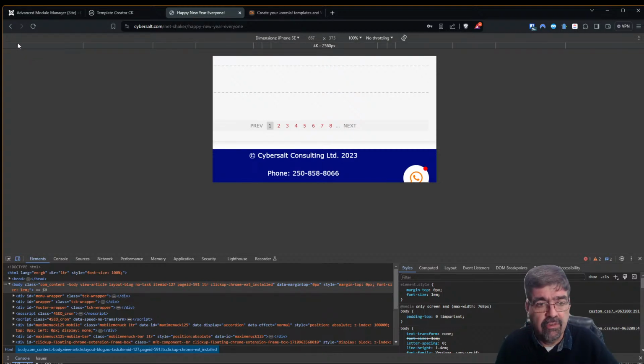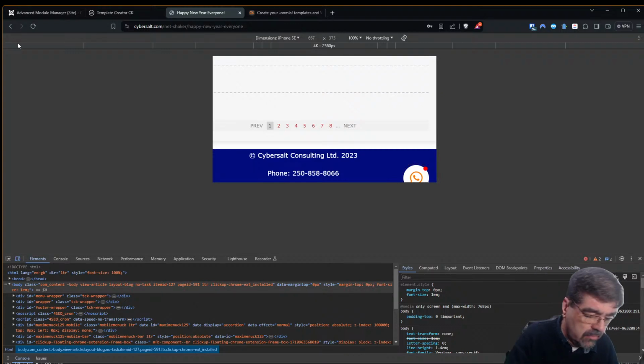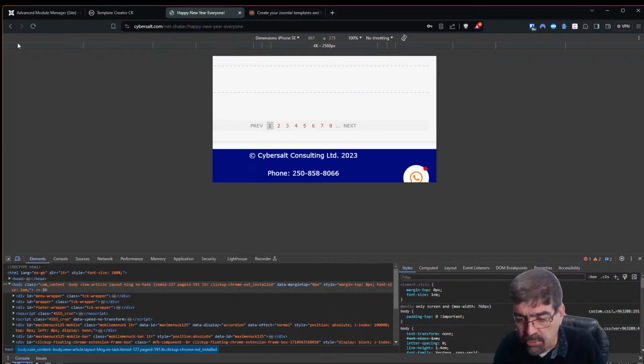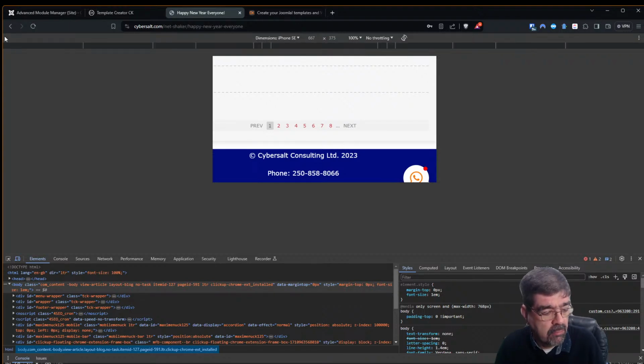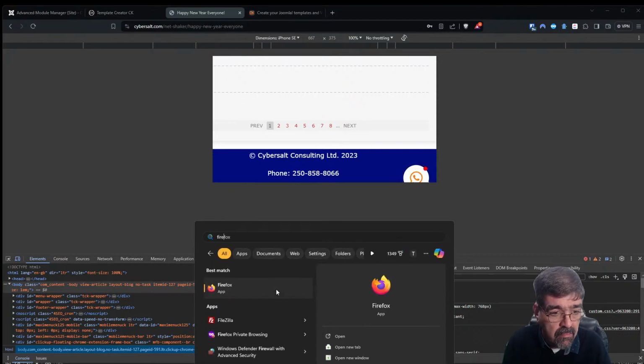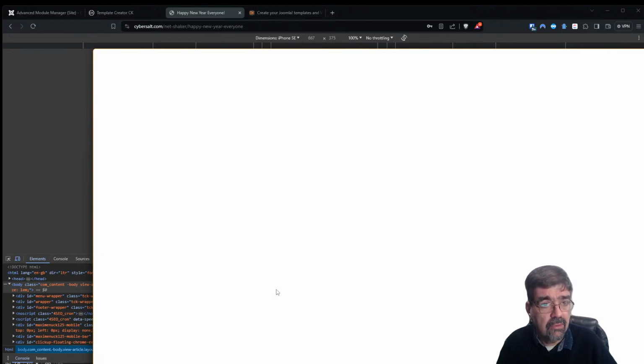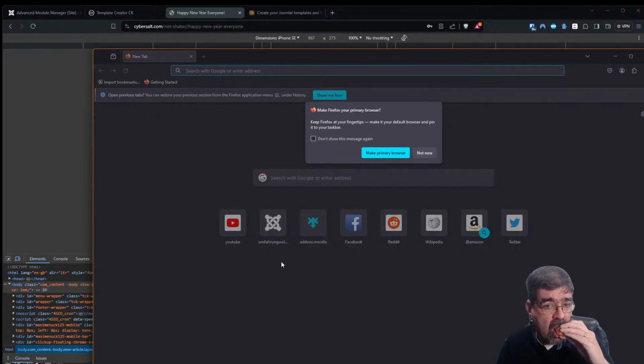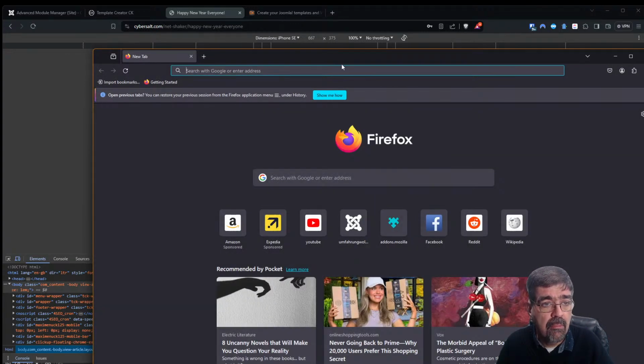It's okay in Firefox. Okay. All right. Firefox has a preview tool as well, right? Do they? Do I even have Firefox on my computer? Let's see. I do.